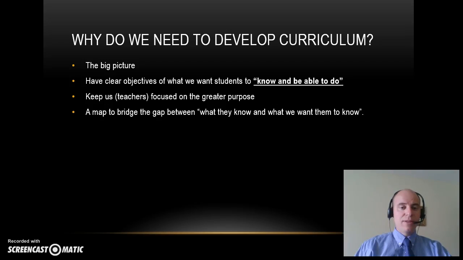So a curriculum is the big picture. You're trying to come up with what are the clear objectives, what are the things that you want your students to know and be able to do by the time they finish your course. It's going to keep you as a teacher focused on those big picture items to keep you on track, to make sure you're covering all the things that you need to cover in the sequence of that course. And it's going to bridge that gap between what the students know when they walk into your classroom on day 1 and what you want them to know when they leave the door at the end.